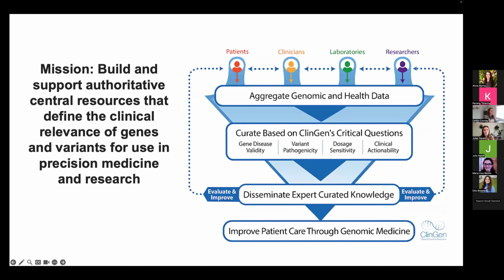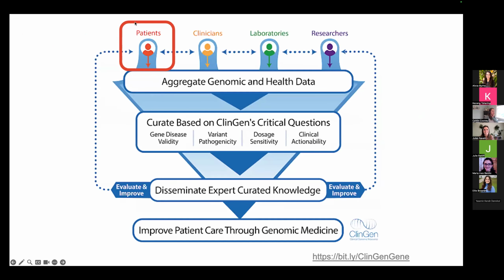So I think you all are very well versed in this graphic that summarizes many of the pieces of the ClinGen resource and the overall goal of ClinGen to create that centralized resource that defines the relevance of genes and variants. What you may also appreciate on this little graphic is there's a little place up here where patients are involved in this process. So I'm sure you know from your curation activities that the more genetic and health information that we can aggregate, pull together, the better we are able to curate genes and variants.